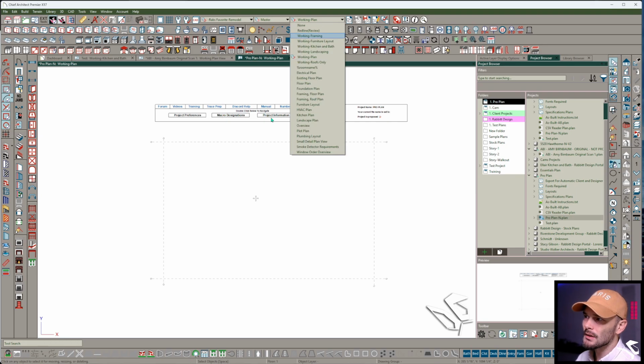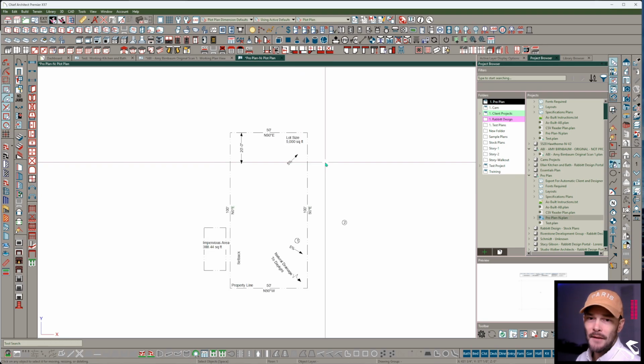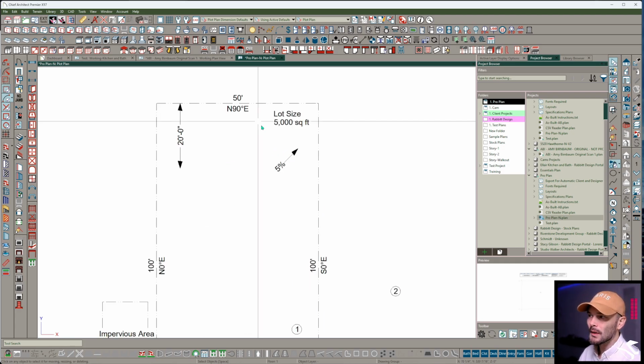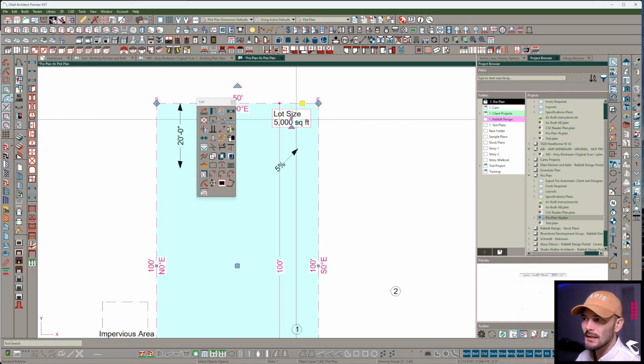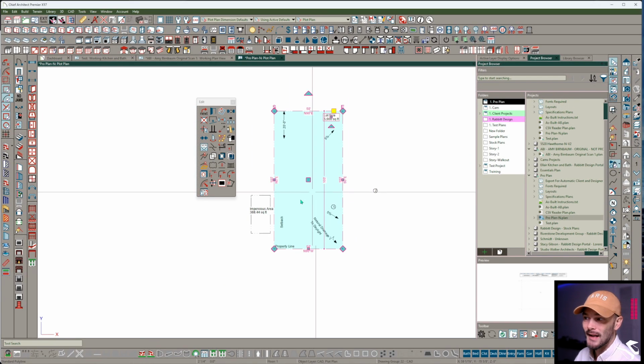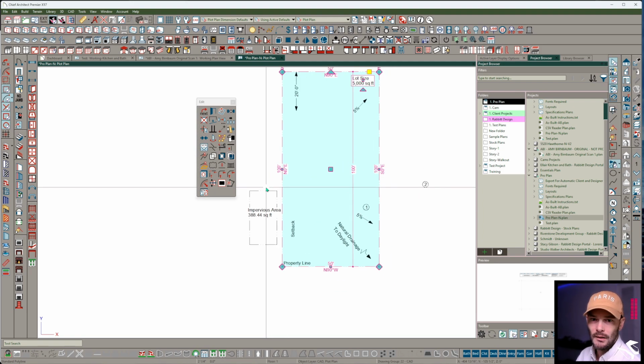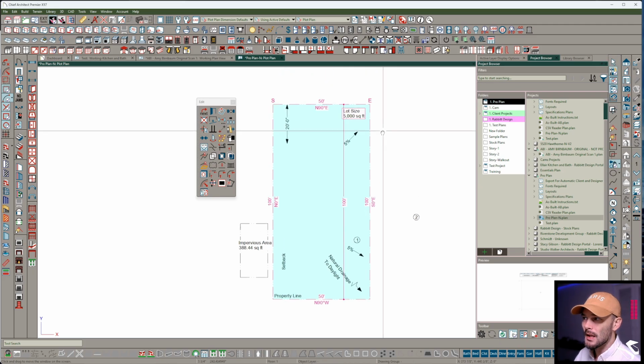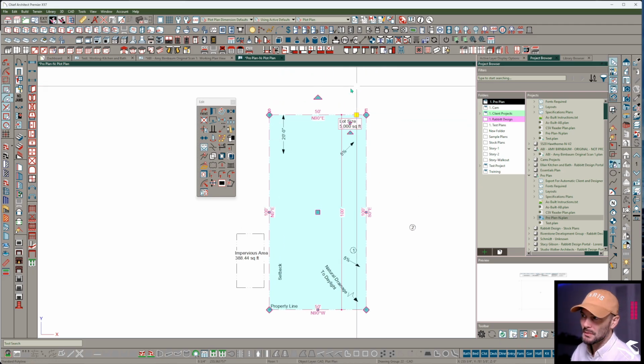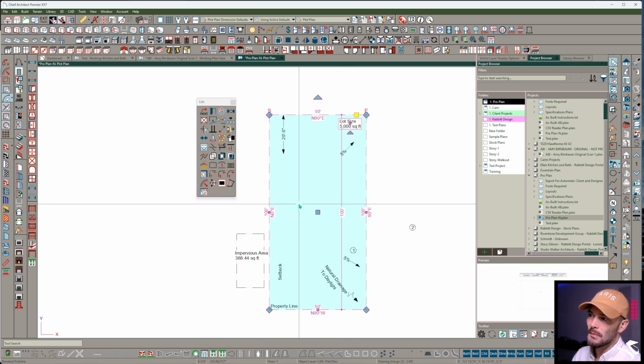Next thing I want to do is come and check in the plot plan. If I were transferring from an old Pro Plan to a new Pro Plan, I'm going to want to get rid of this lot size because this is driving our area analysis system. So we'd get rid of this polyline and this polyline as well, or we need to go back to the original one and get rid of that. That would probably be a better approach, since maybe in a future release we do some kind of updates to the macro that drives this. So either way, you're going to want to make it so that we don't have duplicate things happening here.